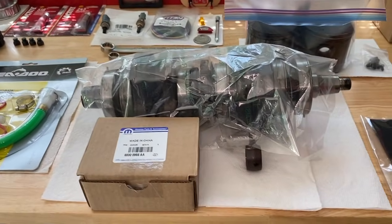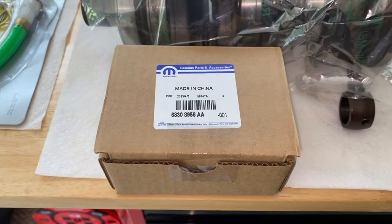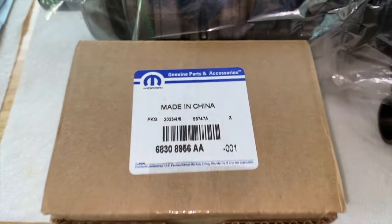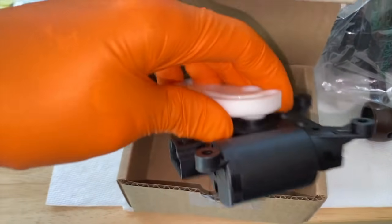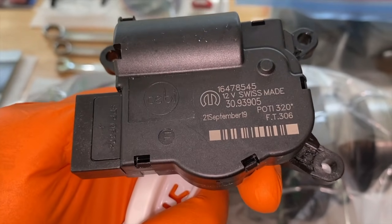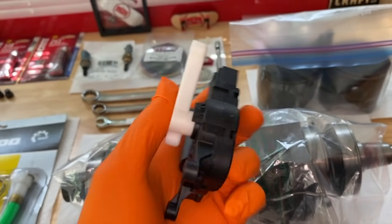And there's the inside of that 951 DI engine and OEM. There is our exact replacement part number. Again, OEM, we're just not ready to put aftermarket parts on our vehicle. Let's go and open it. And there is the brand new actuator. And there's some information for you. And looks exactly the same as the old one. Let's go compare the two.